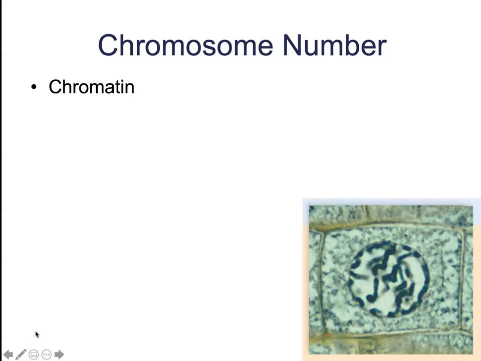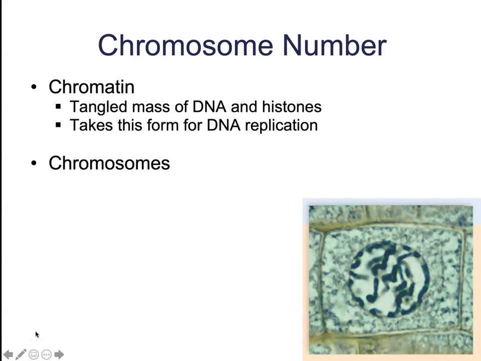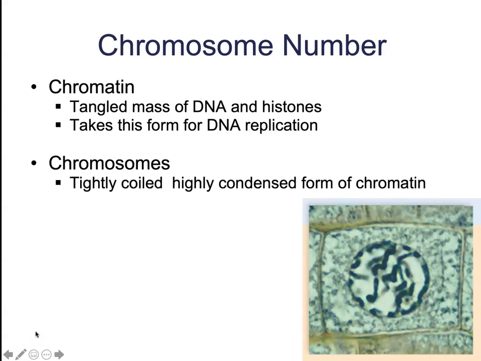Chromatin. So we've already talked about how DNA in eukaryotes is associated with certain proteins called histones. When a eukaryotic cell is not undergoing cellular division, the DNA and associated proteins are located in a tangled mass of very thin threads. Before mitosis can begin, the chromatin has to be condensed down and coiled into tight structures known as chromosomes. Because these structures are so tight and dense, they can be seen with a light microscope, and we should be able to see them in our mitosis and meiosis labs.